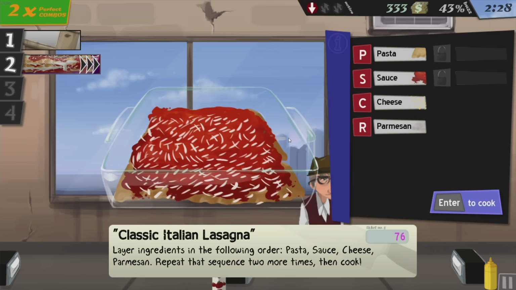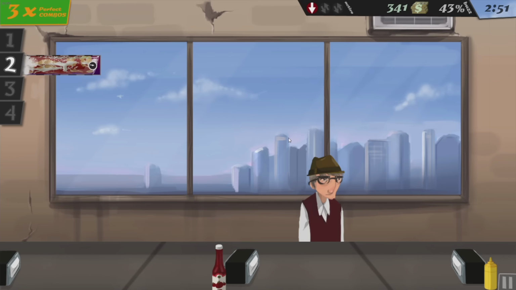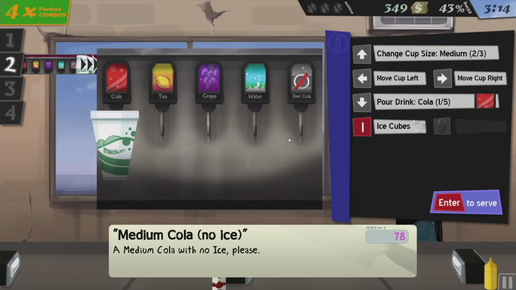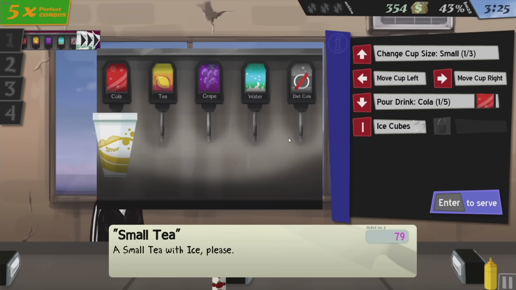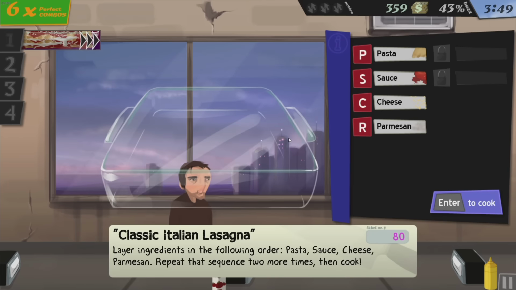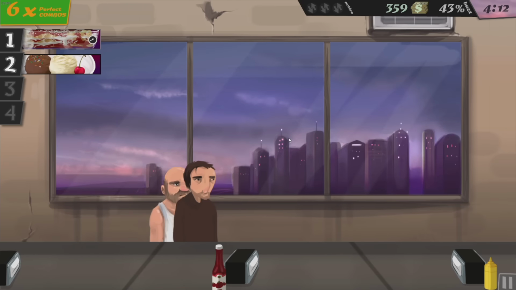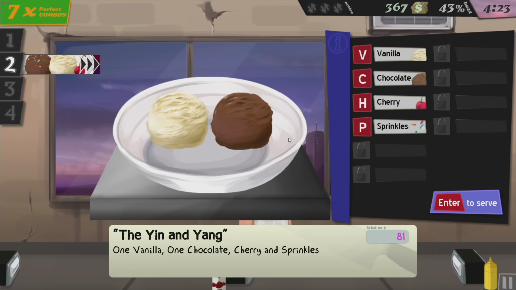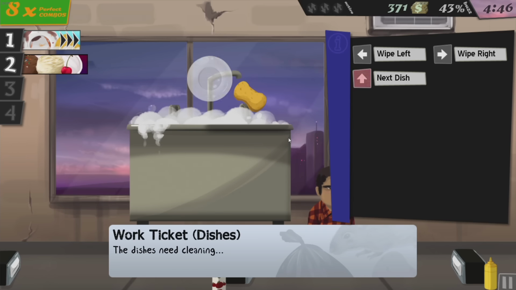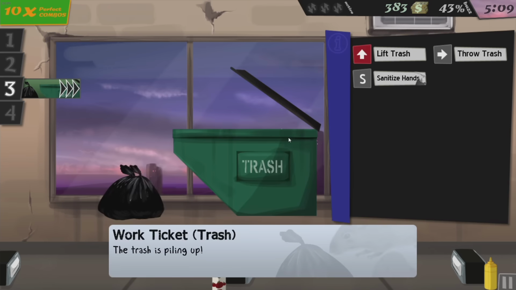There you go. How you doing, man? Is this for you? I'll just touch the toilet. Hopefully I can give you your food. There you go. One vanilla, one chocolate, cherry sprinkles. This is neat cleaning. Oh god. Hang on. I got your ice cream. Three chocolate scoops. Some beer, gotcha. Let's throw this trash out.